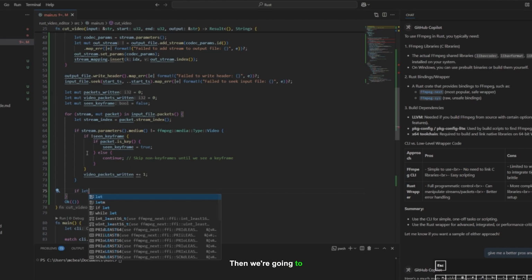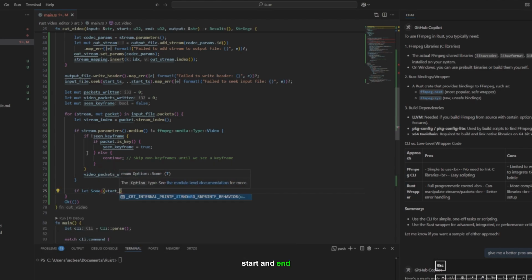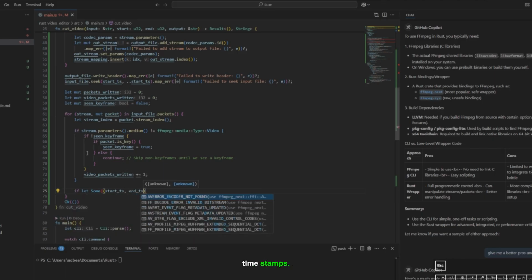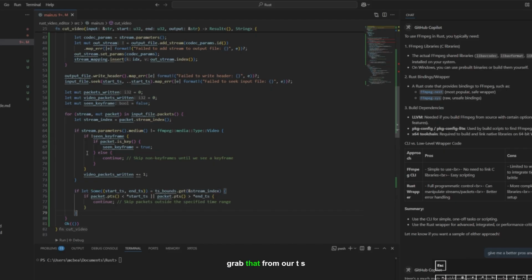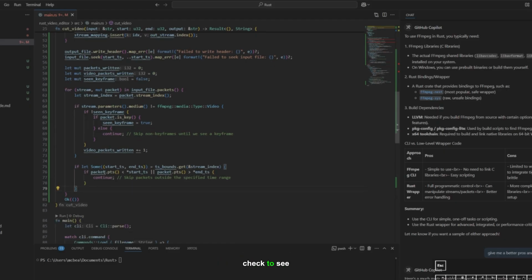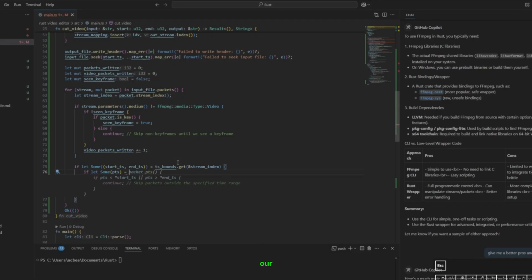Then we're going to grab our start and end timestamps. And we're going to grab that from our TS bounds, and we're going to check to see wherever our packet's points are, if this is where we want our time start to be.